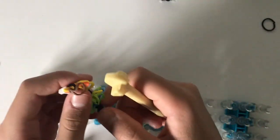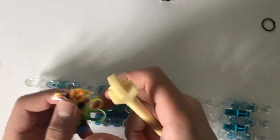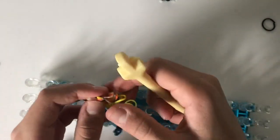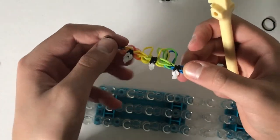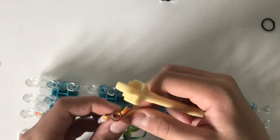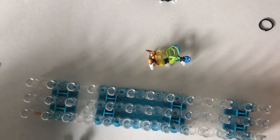And just take this off. And so you have these loose bands. Pull them out in the opposite direction that the claws are going. So that it looks like this. You don't have to use rainbow. You can just use black, whatever you're doing, if you're not making Peacemaker and you're making a normal Nightwing.